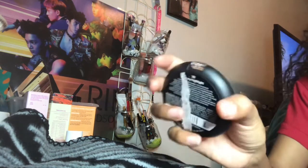Okay, next I have the Essence Pure Nude Highlighter. Definitely keeping this. This is the highlighter I use the most because it's so natural looking. It just gives a really natural shine to the face. It's really pretty. So I will be keeping this one. I have mine in this shade. I can't tell because it's ripped back here. But I don't think they have many shades of this. They should expand more because this is a really good formula.